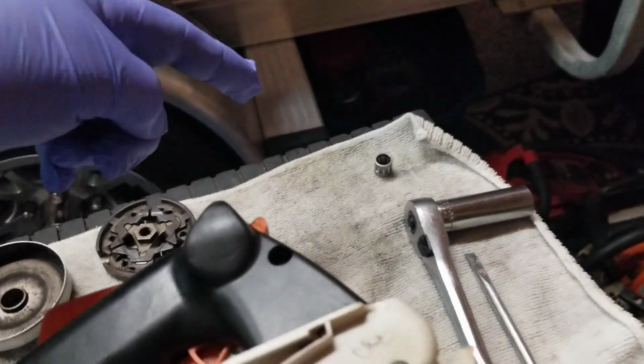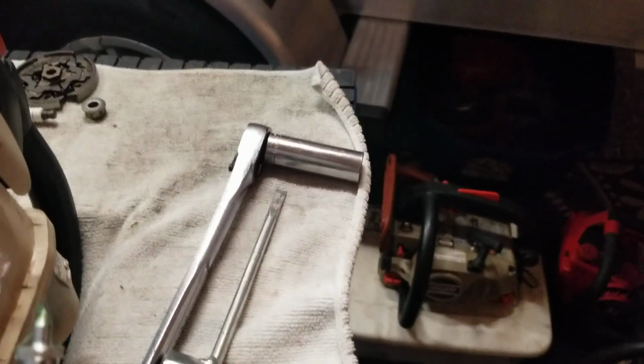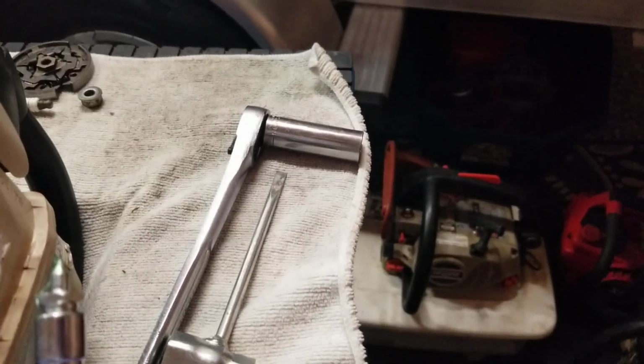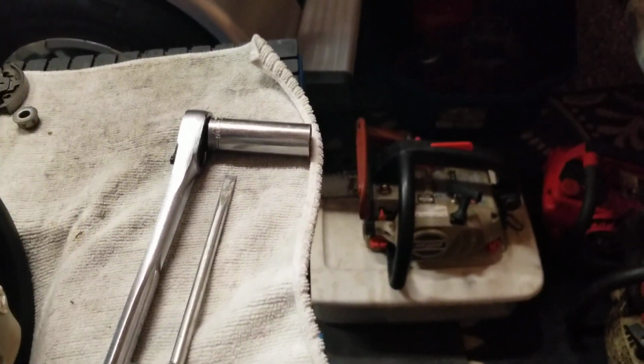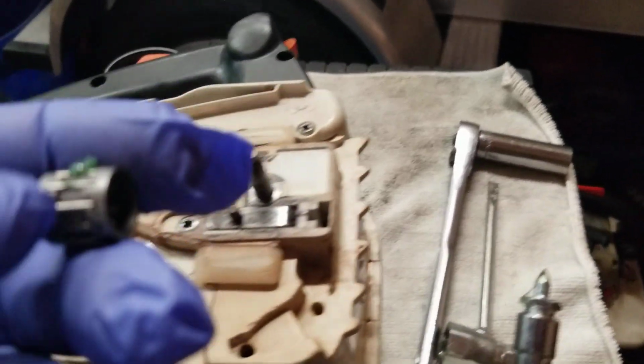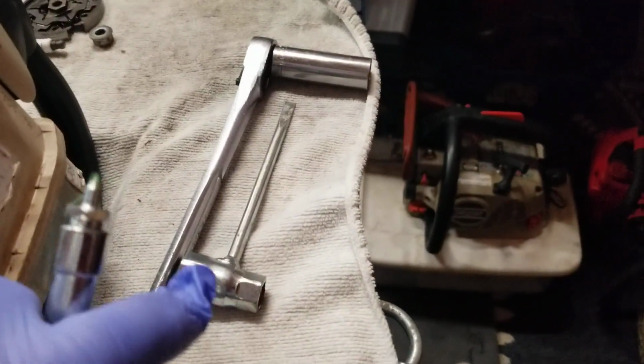So just got the bearing in. So next thing I'm going to do is go ahead and put some grease on this bearing. I use a heavy duty axle grease, high temperature. That's what I use. And you're going to lube this up. Now the old bearing in there was plastic cage, and the plastic, of course, deteriorated.